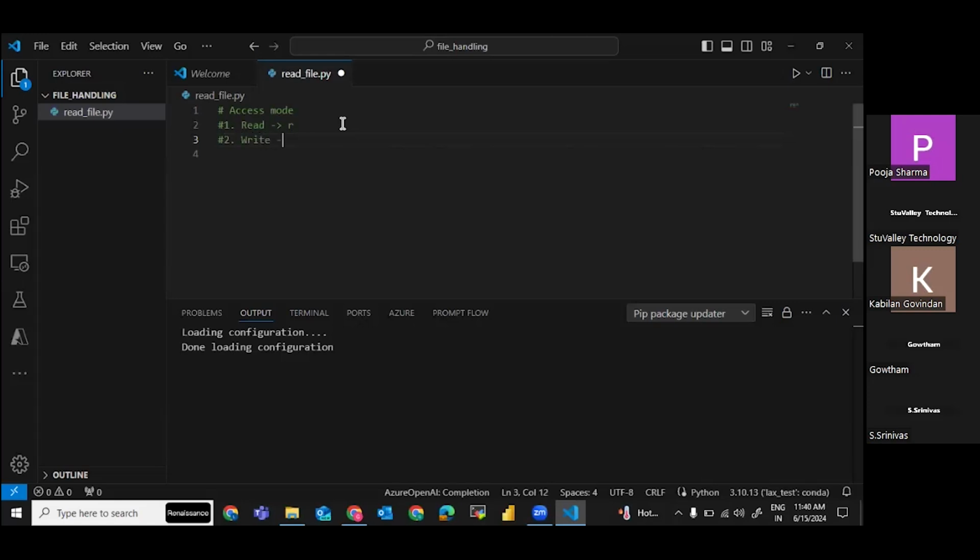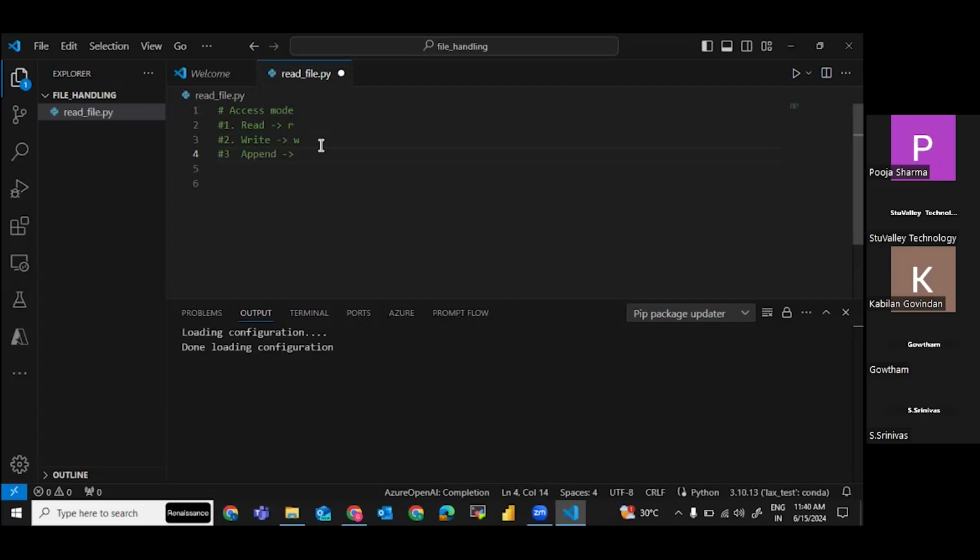It is defined as W. Using the write mode, we can write anything into that file. If you want to write anything into that file, you can use this W, right? And after that, there is something called append. Why are we using append?